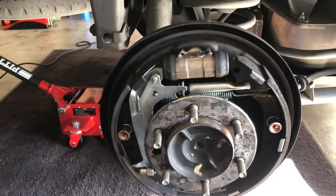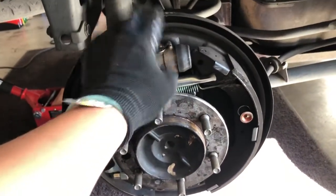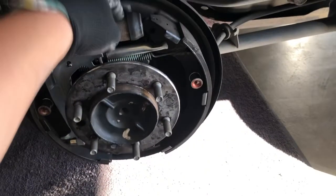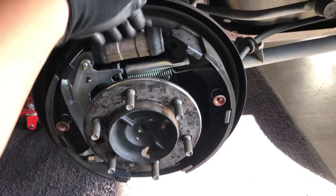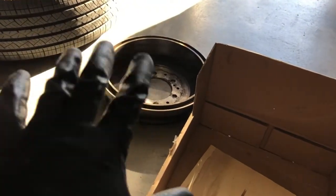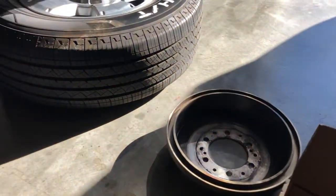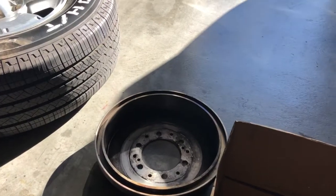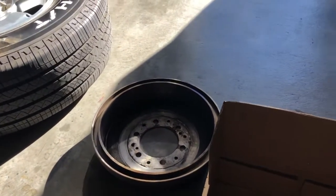Hey everybody, I just want to make this quick video on how brake drums work. The reason I'm doing this is because that right there is causing my 4Runner to shake violently in the rear. When I get off the highway and step on the brake pedal, the back shakes very badly. I suspect a faulty brake drum — it happens, because even sometimes when it's new, something like that will happen. So don't ever go to an auto parts store thinking it's always going to be perfect. In most cases it will, but there are sometimes cases that it may not.